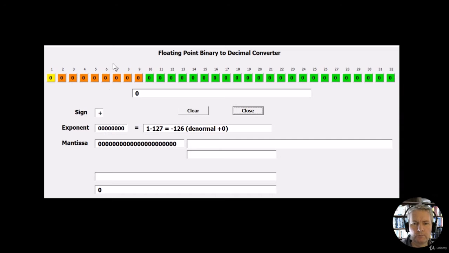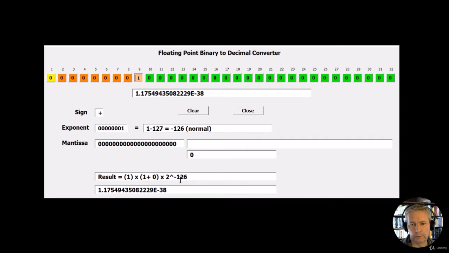So the smallest normal number is going to have a 1 in the exponent here. So we're going to have the value of 1 minus the bias 127, which will give us a value of minus 126. So we're going to have 2 to the power of minus 126. We're going to shift the window all the way down towards 0. Remember, whenever you write the exponent here, 2 to the minus 126, it's not given as a negative number, it's given as a fraction. Whenever you have 2 to the minus a power, it's the same as 1 upon 2 to the power. So it's just like going down towards very small fractional numbers.